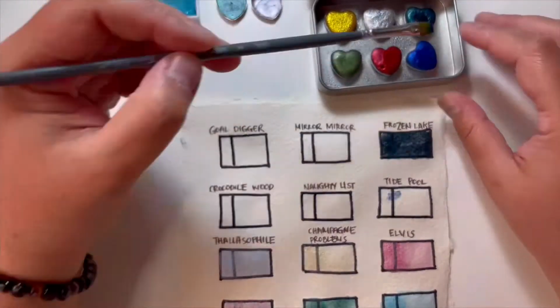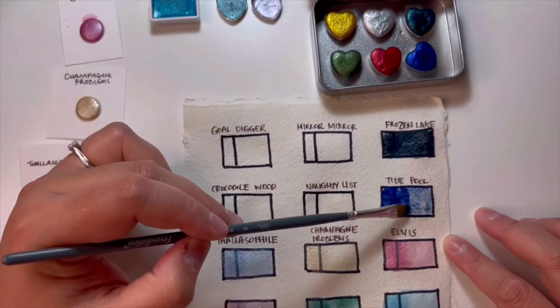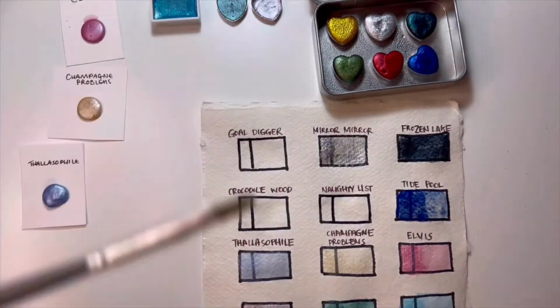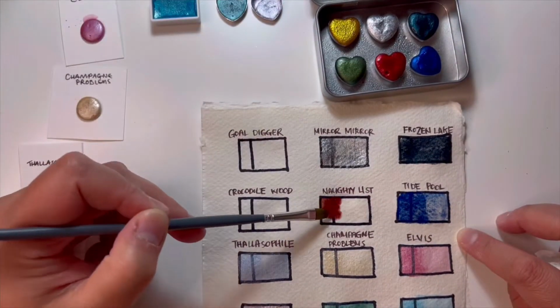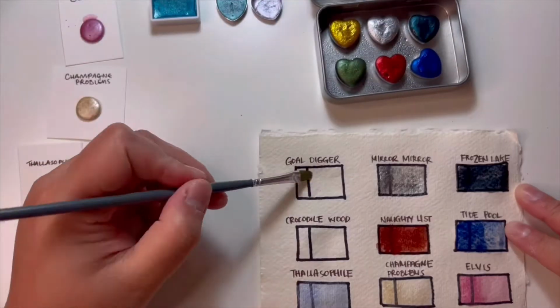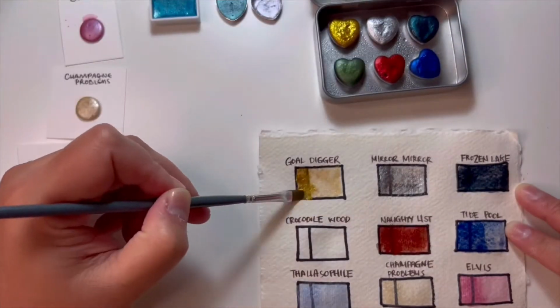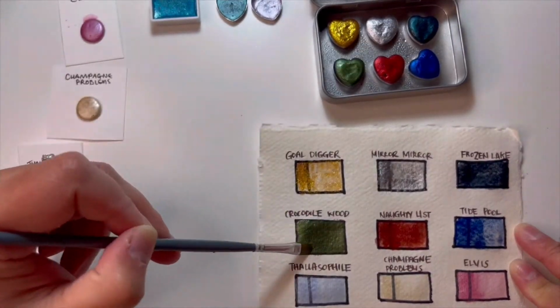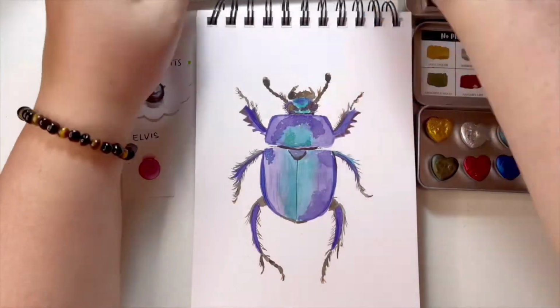Frozen Lake is really dark and pigmented. Tide Pool, you can adjust how dark or light you want it to be, but my favorite is Mirror and Gold Digger because they're really sparkly. Gold Digger, you don't see it as sparkly on this swatch sheet because I was trying to cheap out and save the paints, but it's really gold. And that's the swatch sheet completed.